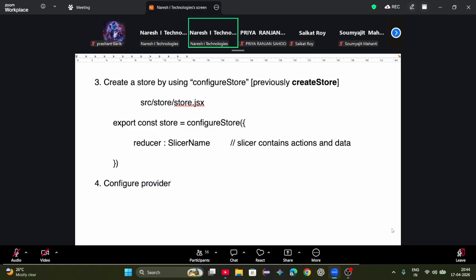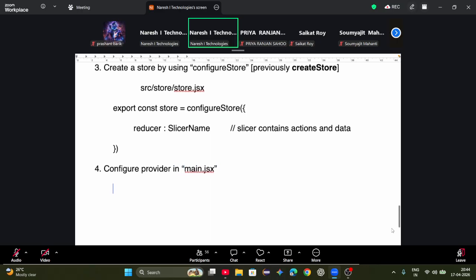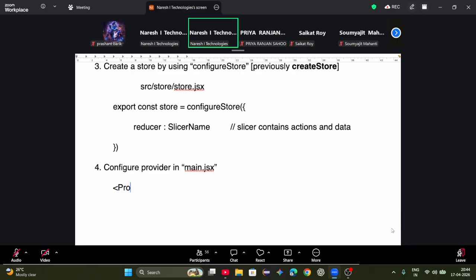Configure the provider in main.jsx. You have to go to main.jsx. Actually, we have to use a provider. It uses a store coming from the store. And in this provider, your entire component should work.